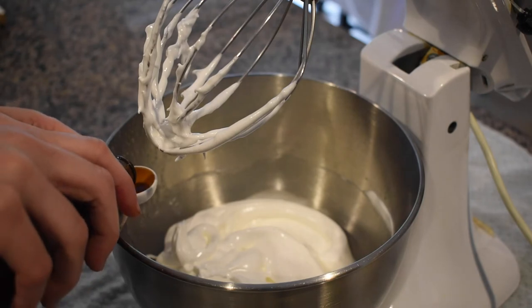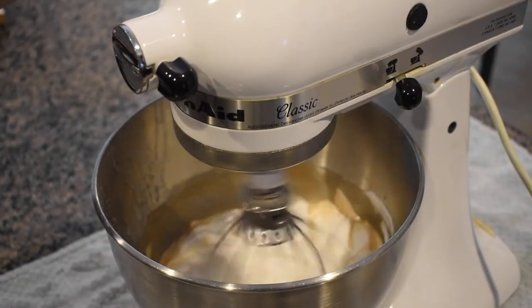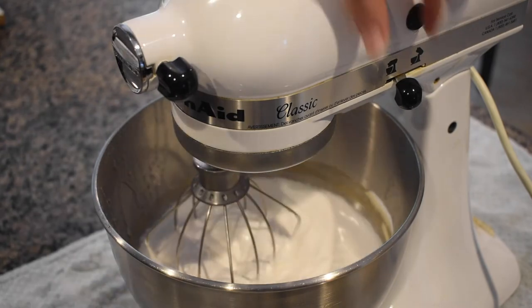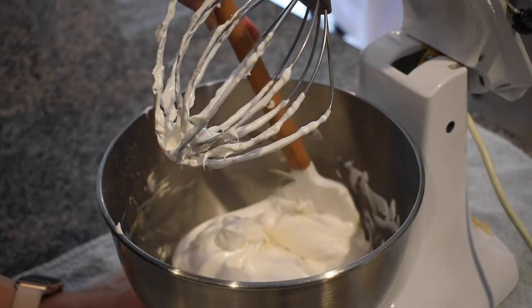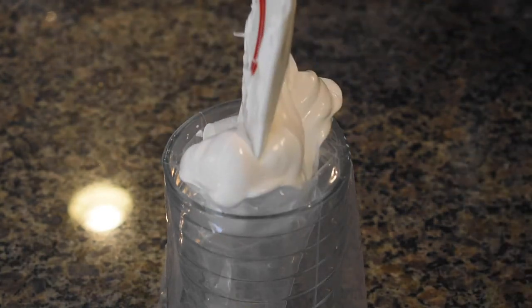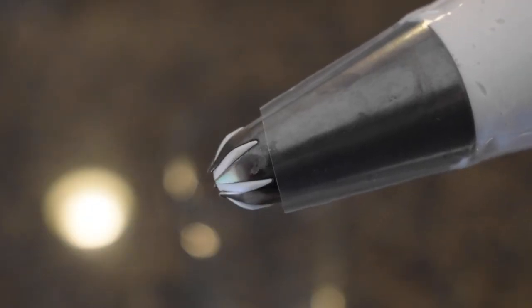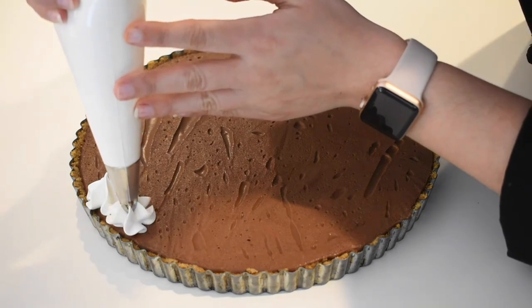Finally, add the vanilla extract and beat it until it is all combined. And now you have a delicious Swiss meringue for your tart. Now that your tart has had time to chill and the meringue is made, it is time to assemble. In a piping bag with a large star tip, I filled the bag with the Swiss meringue. I piped meringue drops all over the surface until it was covered completely.